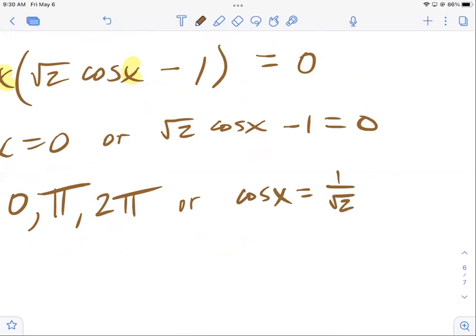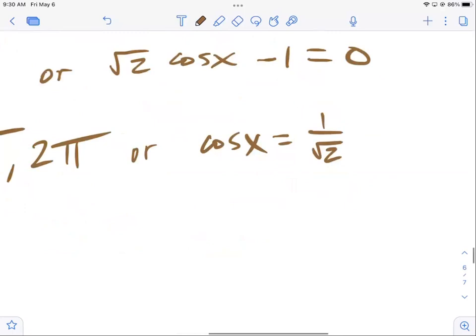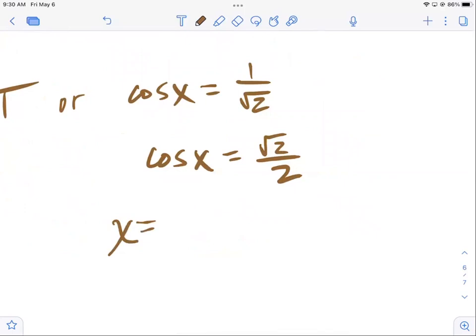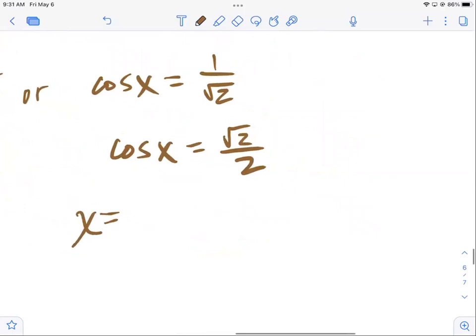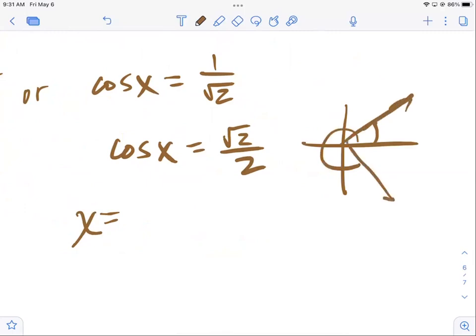Ooh, is that a unit circle ratio for cosine? Exactly. That's right. If we rationalize that, we get the familiar square root of 2 over 2. Yes. And so if you're ever solving problems like this and it's a non-calculator, which it won't be, it's going to be something that I'm expecting you to remember from the unit circle. Okay, now I'm not going to take the inverse cosine of both sides. I'm just going to say, what are the two angles where cosine was positive square root of 2 over 2? If you need to draw it, it should be here. And all the way around, it should be here, right?